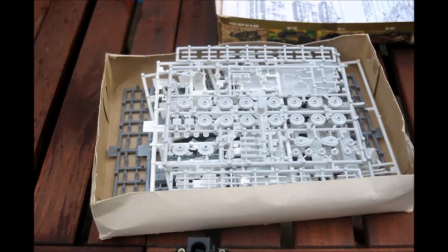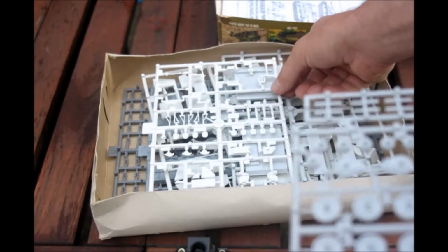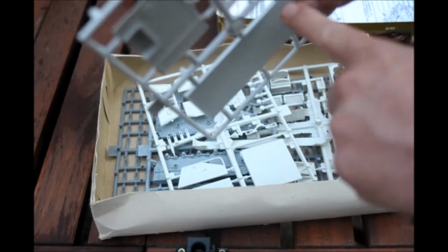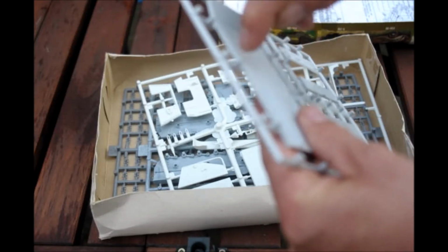Now, these old Maquette models are not the best models in the world. But they do build together to make something that's decent. And see how thick the plastic is? This is the bottom of the hull. It's a good quarter of an inch thick, this plastic here.